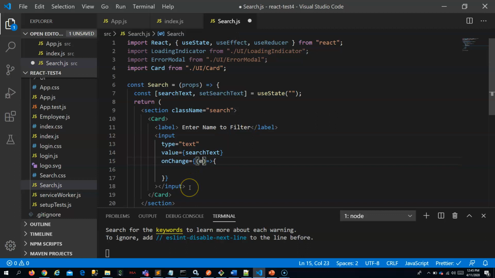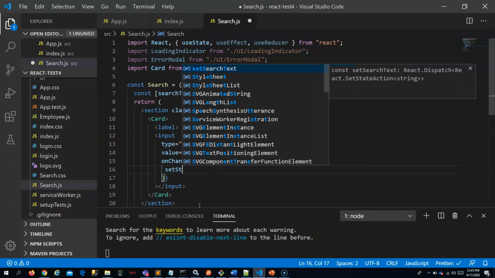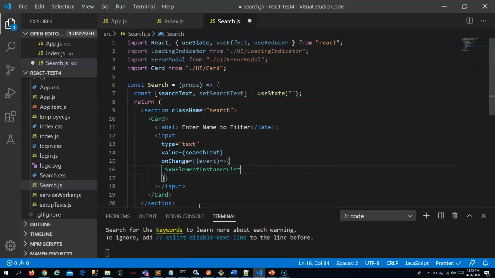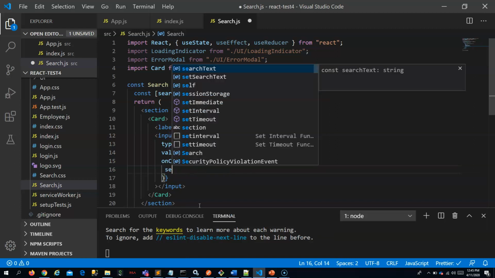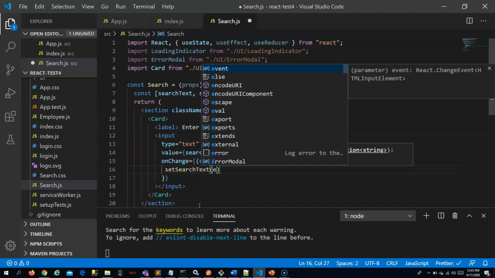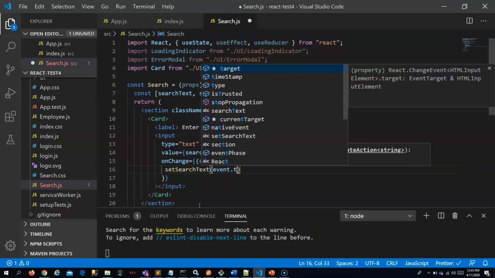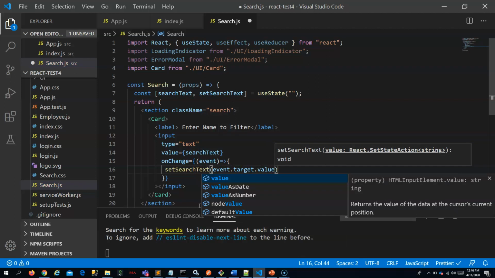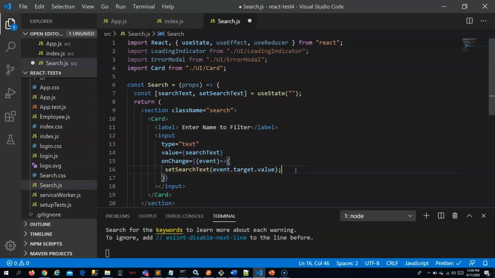I will make use of the event I got from onChange, which is exposed by React, and use the setter to update the state. So it is basically setSearchText, and here I pass the updated value, event.target.value, which is what the user entered. You understand?